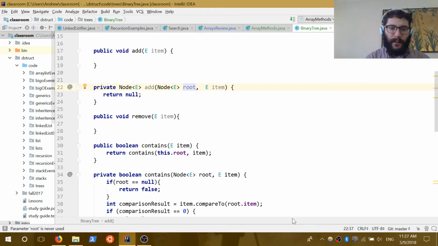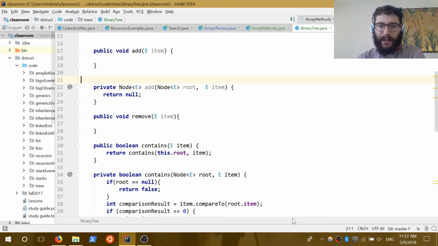And so what are we returning here? What we're going to return is a node, and we're going to return that to our parent, telling them to make this your child. Now, this seems a bit weird. It's kind of unnecessary for add, but the reason I do this is that it makes it symmetric with the remove method. The remove method is going to do the same thing: when we remove something, we're going to tell the parent to change this to be your child, because we're removing this item. So this helps keep it a bit less complicated when we go to the remove method.